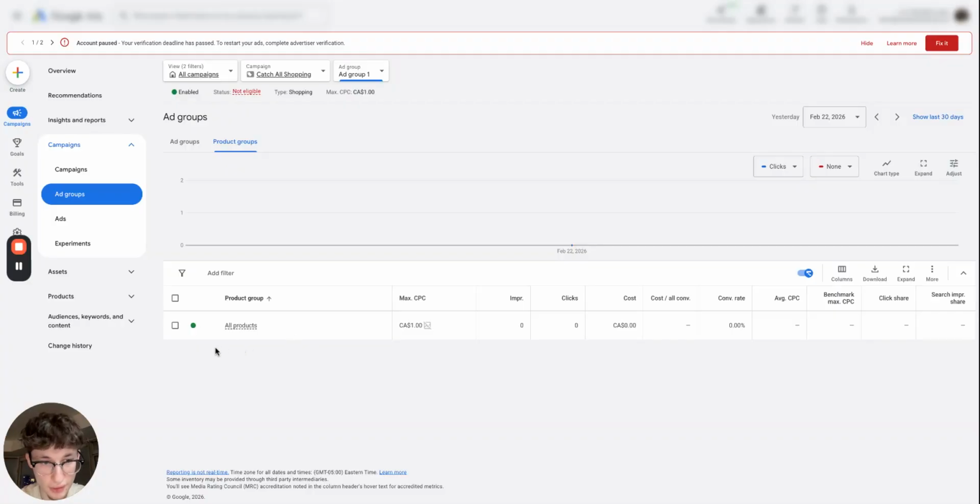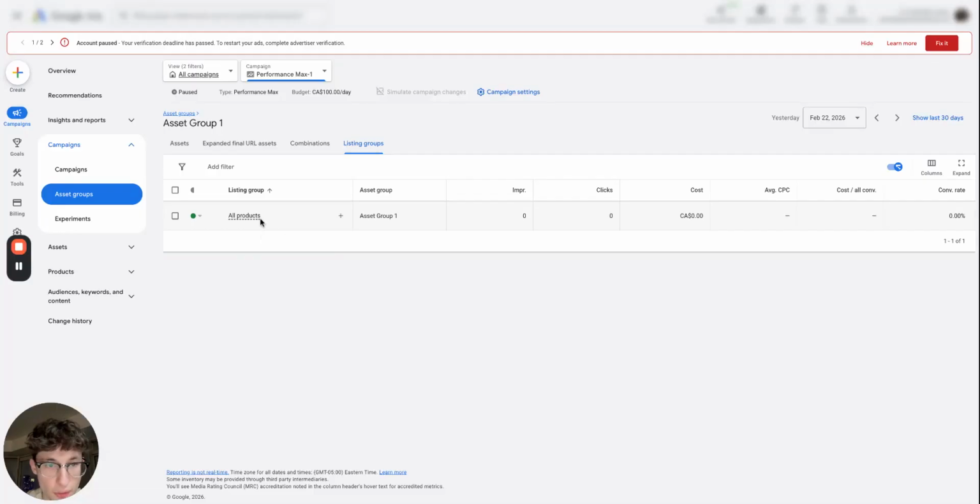Because if you have, let's say, on a very basic level, boots, shoes, loafers, all the different types of shoes that you sell. The shoes one wasn't a good example, but that way you can see which specific one performs best. And that way, we know maybe we want to shut off a certain product category, or we can dive deeper into the product as well, rather than just having an all product.